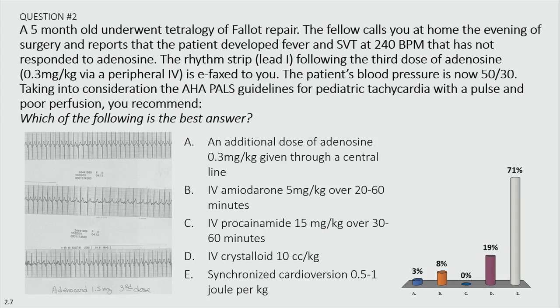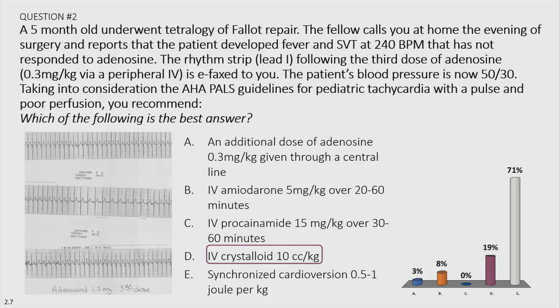This is a little tricky question. So most of you answered E, probably based on the fact that the patient is hypotensive and has poor perfusion. But the key to this question is what's the effect of adenosine on the rhythm? And for Dr. Costello, this question requires some IV crystalloid, and I'll expand on that.